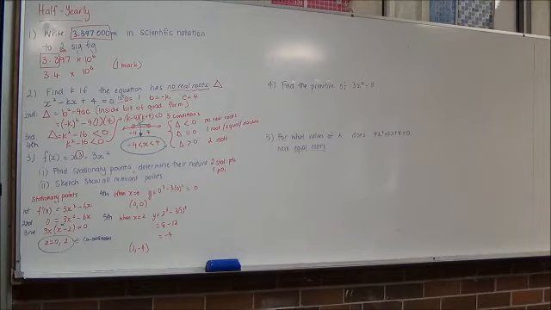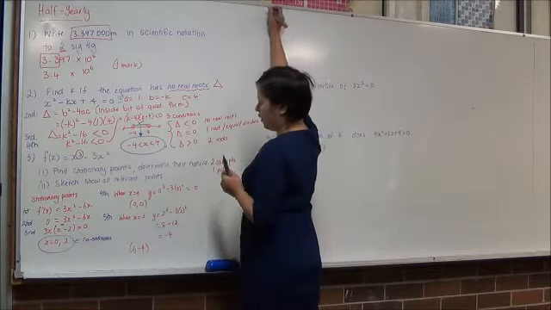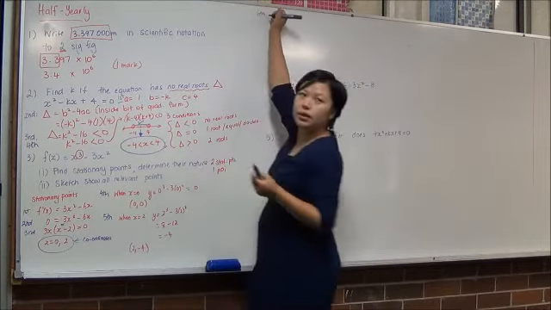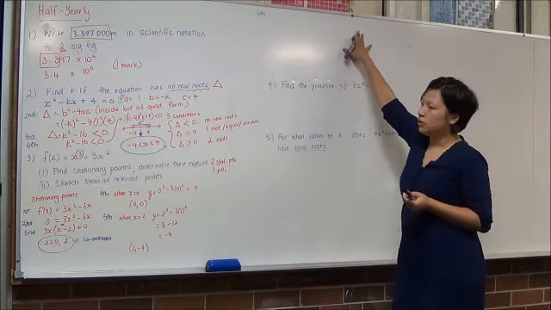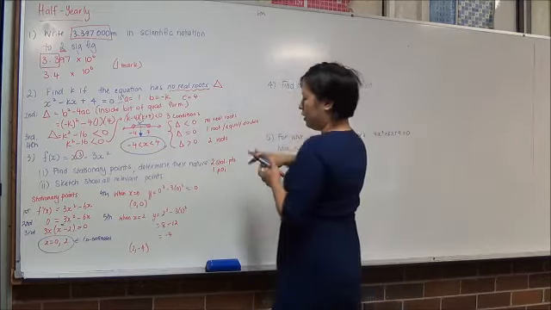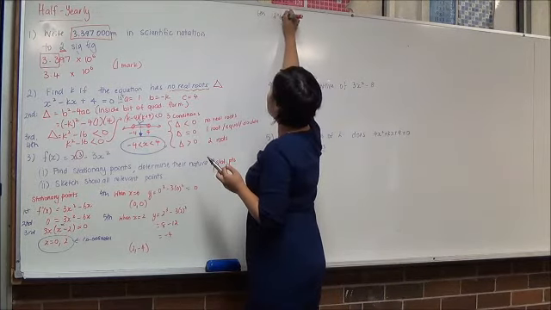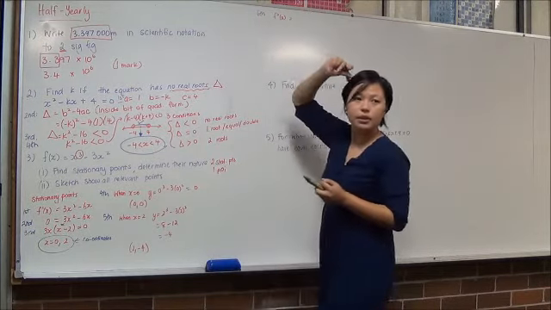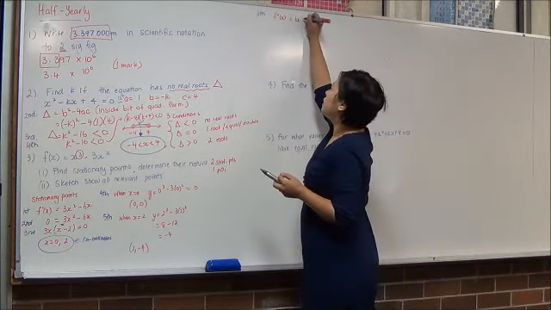Now we need to determine their nature. So we've got 2 stationary points. Okay, so it's up to you. You can do it 2 ways. Do you want to do it the first derivative way or the second derivative way? I like second derivative. So second derivative means we have to derive it twice. What's the second derivative of that? 6x minus 6.